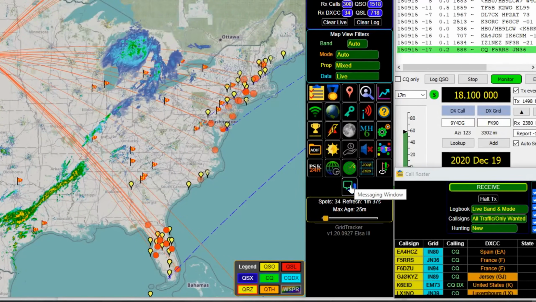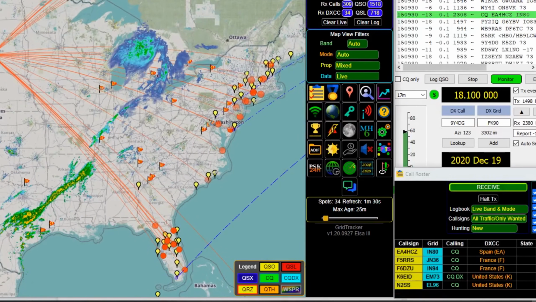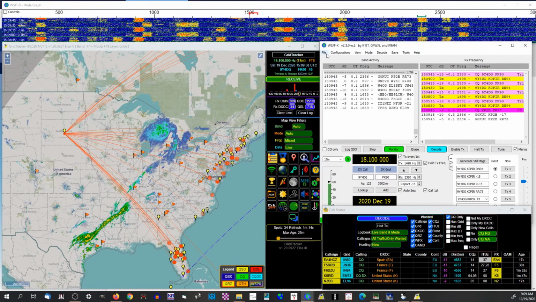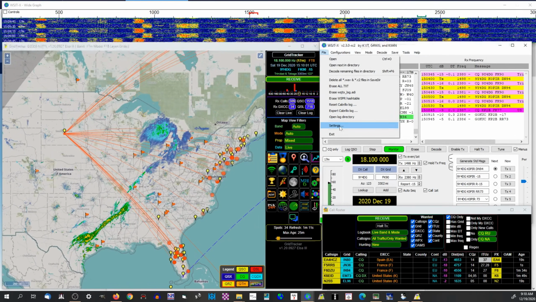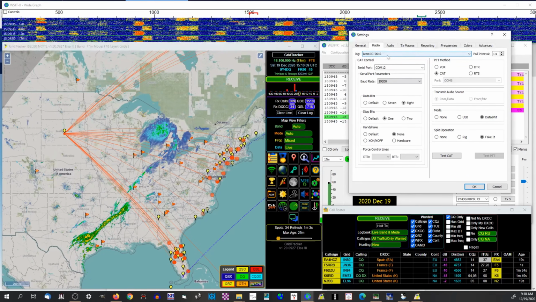And I haven't played with messaging yet, but it's been a lot of fun, and having this map works really well. It logs really well from GridTracker WSJT-X over into HRD logbook, and I haven't really had any problems with it. But you know, I haven't had any problems because I'm using 2 cables. If I were using HRD logbook or HRD Ham Radio Deluxe for the rig, and I've done that quite a bit, I've had problems with it. So I just gave up on it. I'm just using 2 cables.